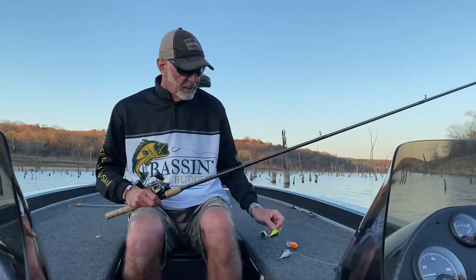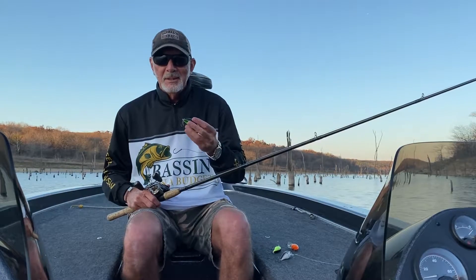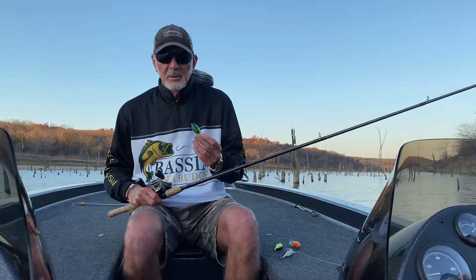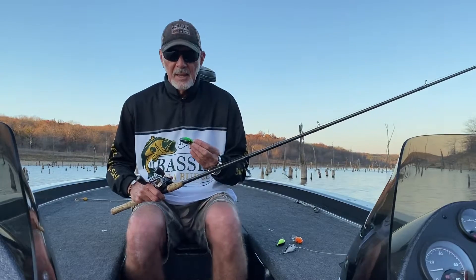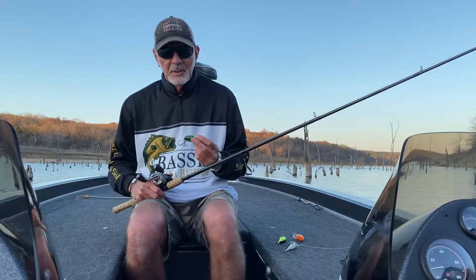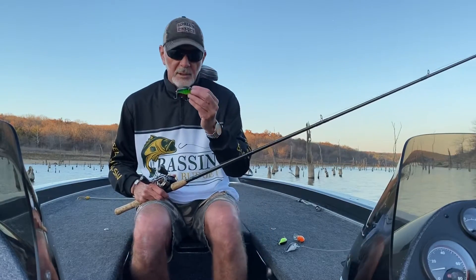So just stop and think next time you head to the tackle store and don't just grab every bait and throw it in your box. I found out the hard way that I only use maybe a third of the lures in my tackle bag. My tackle was stolen a few years back — some people broke into my apartment — and I had to start over, so I've had to rethink about what do I really need, what do I really use.